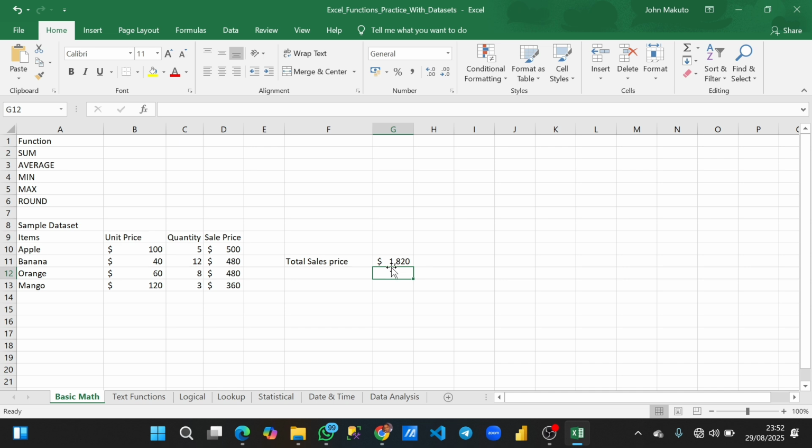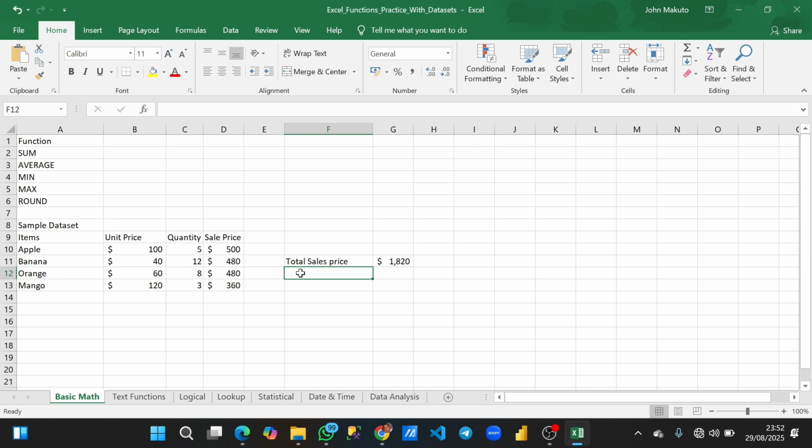Instead of that, we make use of the function sum, so that we automatically tell the cell that we want to summarize everything. We take the summation of the range you are going to present to it. So we write sum. We're going to take the range. When we take the range, we are saying, please sum this range for me. That means add everything in this range for me. By the time you close it and click enter, you get your value. Sum. Now we've gotten our total sale price.